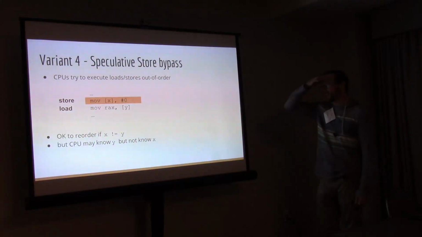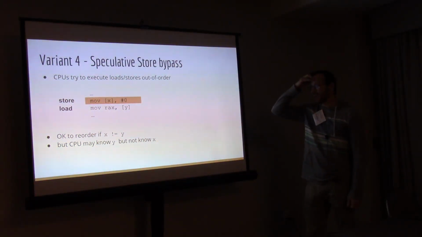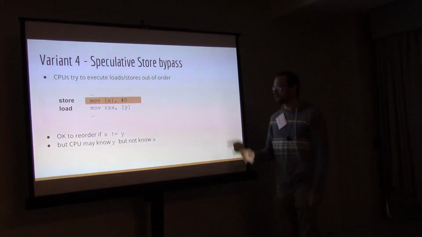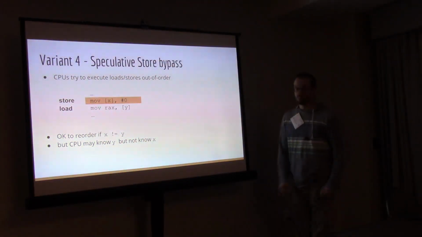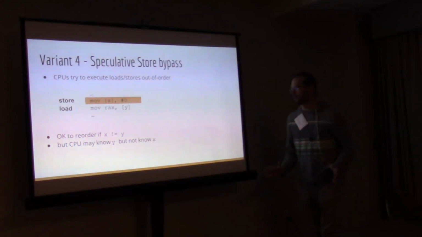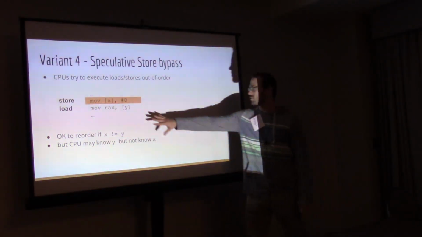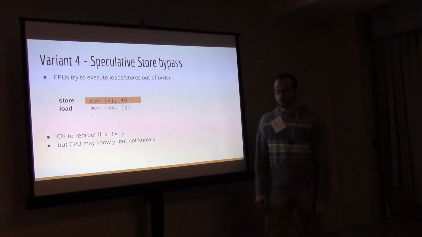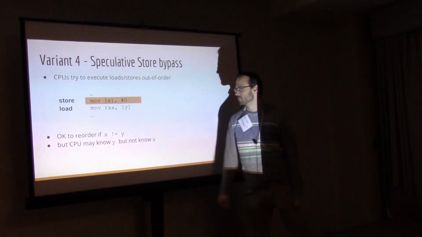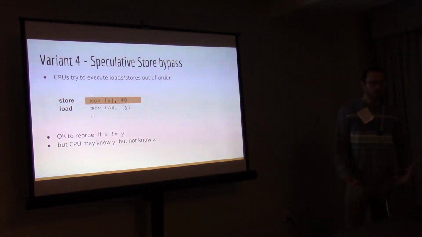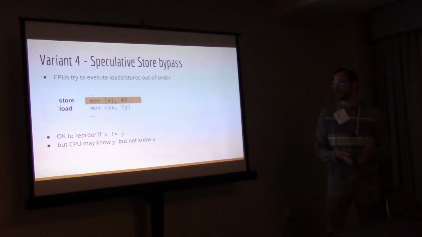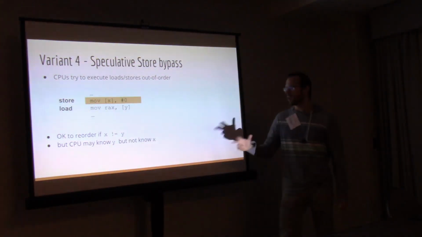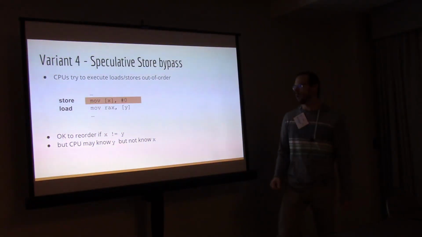So this is variant 4. It's dead simple when you see it. It only takes 2 instructions to exploit variant 4. We have a store and a load, and we have 2 addresses. We have X and Y. So if X is not equal to Y, it's absolutely fine, other than memory model considerations, but let's just assume that there's no atomic operations here or any barriers. If X is not equal to Y, it's totally fine to execute the load first. But if they are equal, then this is going to be a violation, and we're going to have to back that out later. So, again, with the reorder buffer, it may know Y, but not know X yet. It may not even be able to tell if X is equal to Y, so it may go ahead and execute the load first.